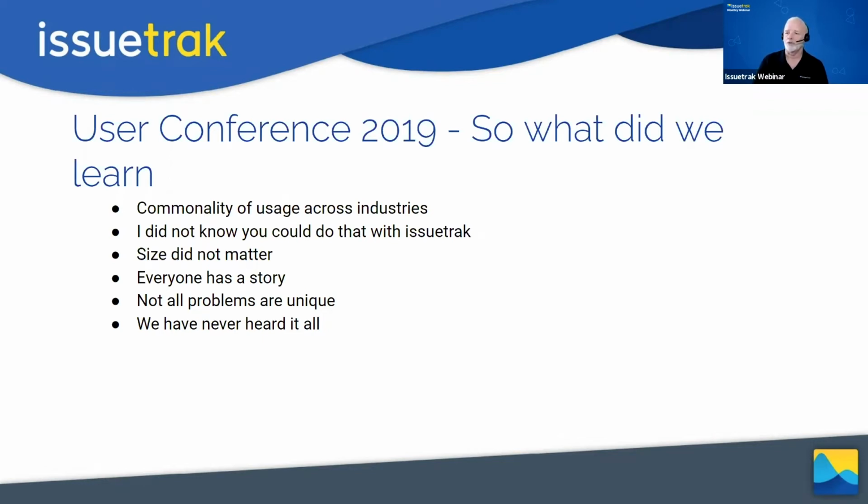So not all problems are unique. They can be very similar. They're not all the same, but they are similar. So we've done this before in a lot of cases, but we've never heard all of it. You're always running into something new. Tony is very famous for bringing us new challenges that Paul and I have to try to work with. So that was 2019.